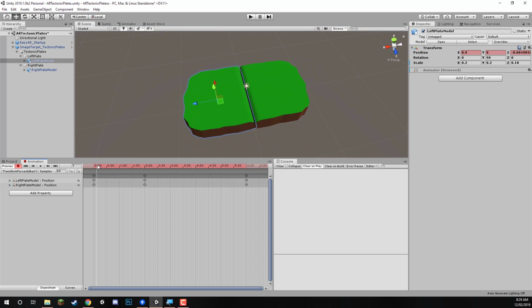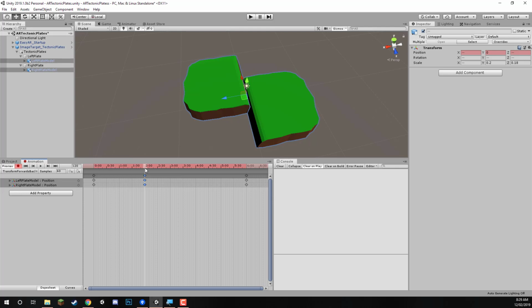So now, if you play that back, you can see that the positions are moving from 0 all the way up to 0.5 here, and then slowly going back. But we want to hold this for 2 seconds. So let's click on this animation here, go Control C, and then let's go over to 4 seconds and Control V, and there we go. So if we play that back now, it should go up like so, wait 2 seconds, and then slide back.